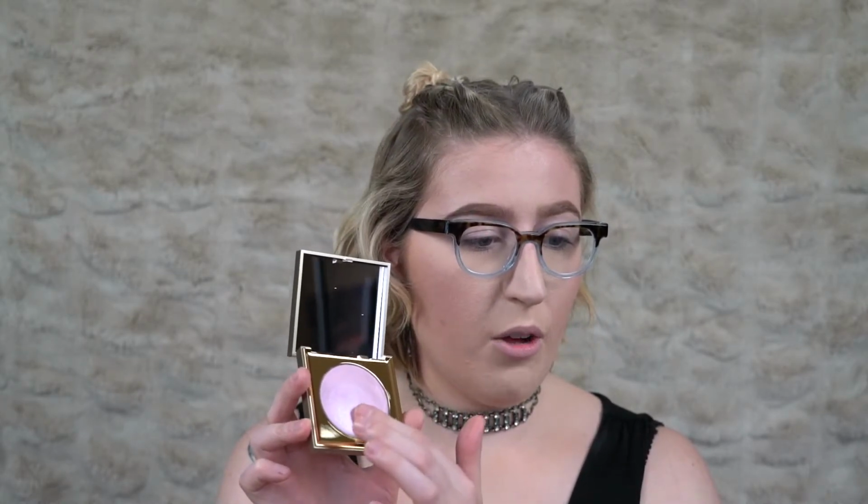I'm just gonna, and also, okay, the feel of this is so bizarre. Like, do you see that? Like, I'm just ruining it right now, but that's okay. It is so fun to play with. And so there's what it looks like on the finger, and then I'll just swatch it. Look at this. Maybe it's not that visible on my camera here with the lighting, but trust me, it is beautiful. Trust me.